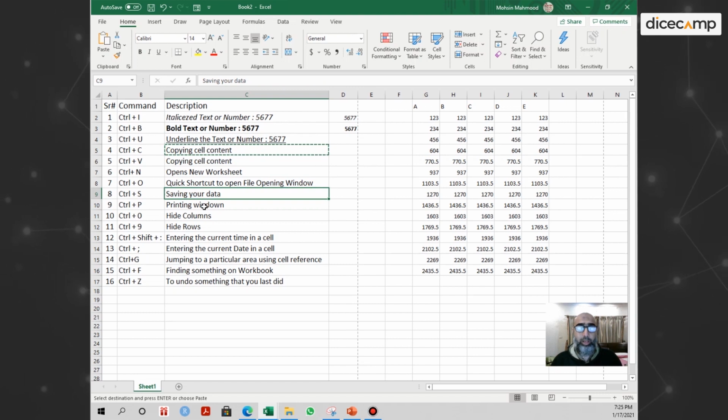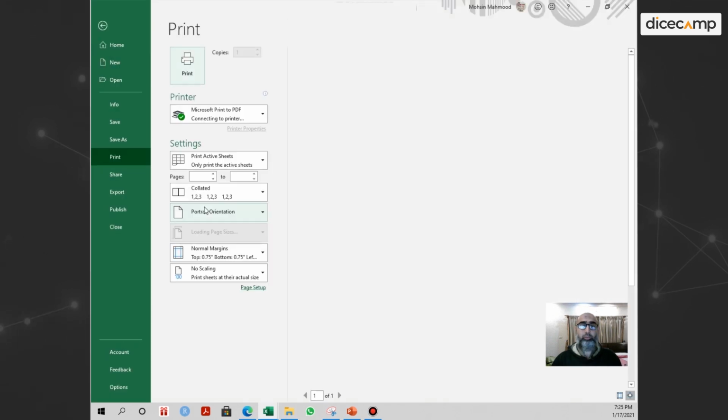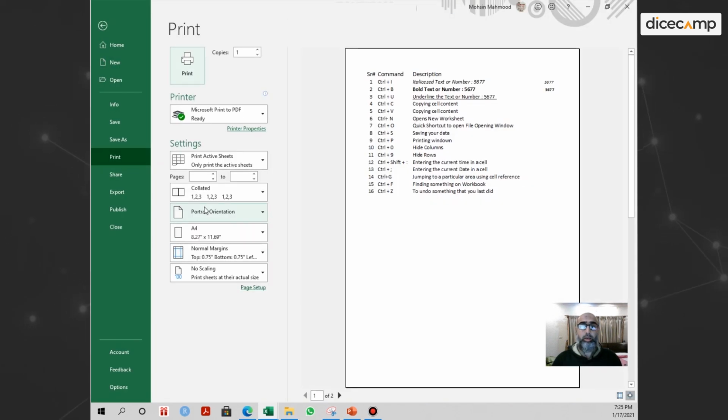The all-time favorite Control S. As they say, never forget to press Control S. Control S saves the data. Control P, the next one or the ninth command, gives you access to the printing window.